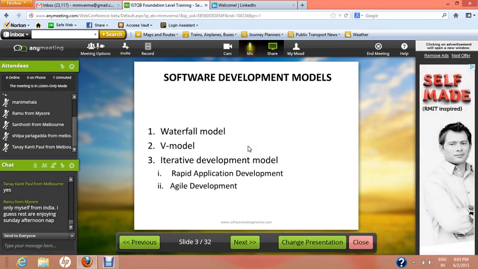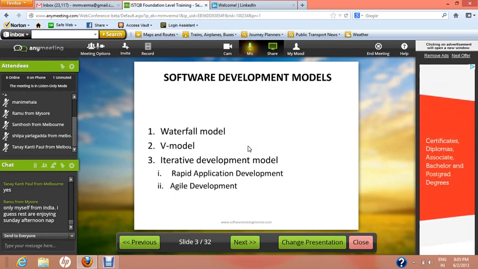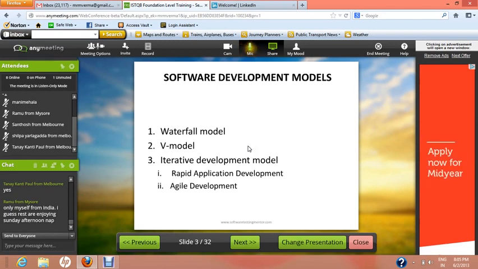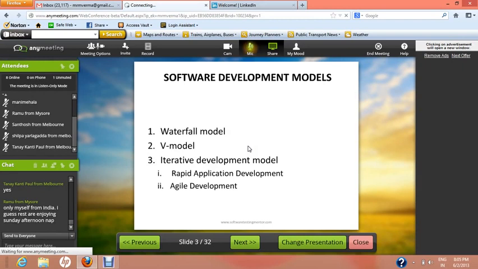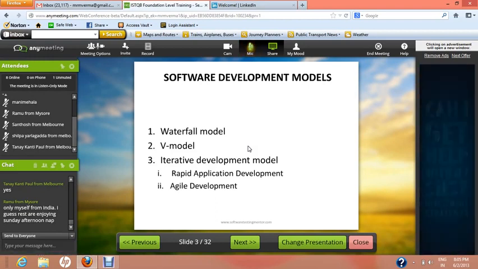So most of you would be aware of the different development models if you are working in an IT company. You might be aware of different models like the waterfall development model, which was the first development model for developing systems and software. Then it had some issues, some drawbacks.